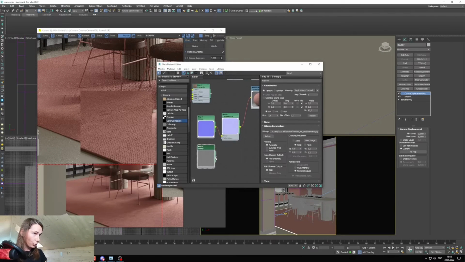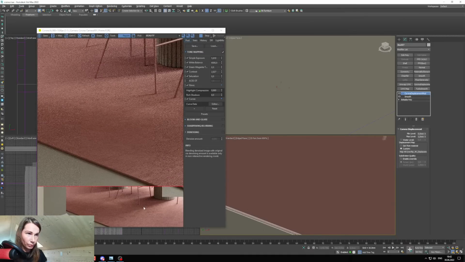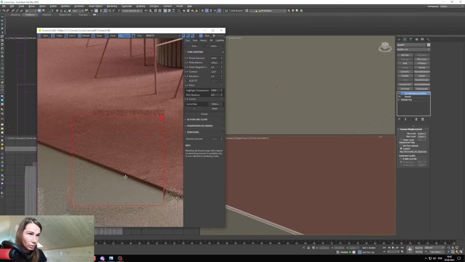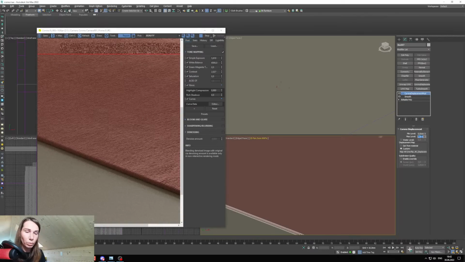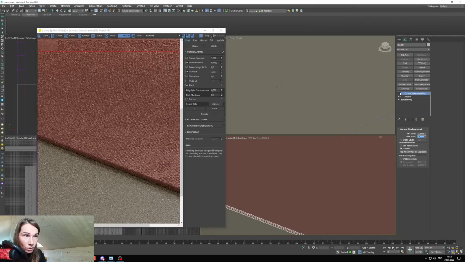Okay, now I will drag this map into the no map slot as an instance, and let me come closer to see what we have. Let me delete all the regions and I'll create a new one, so we'll see some results. So I'll probably add some amount in here, so it will be a little intensive. Probably we don't need that super strong. Actually, I don't see a huge difference, but maybe there is.